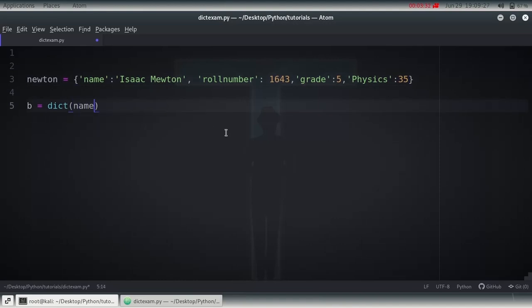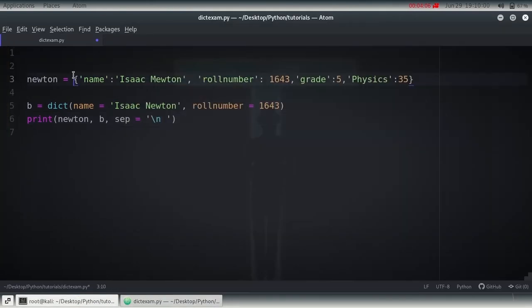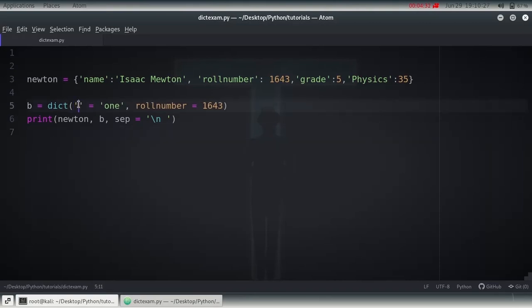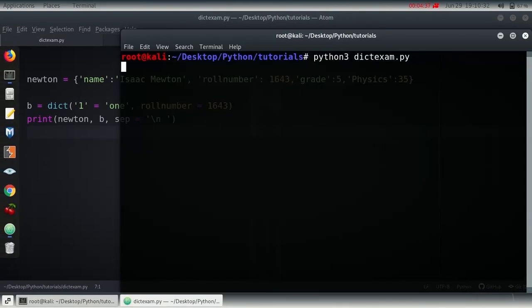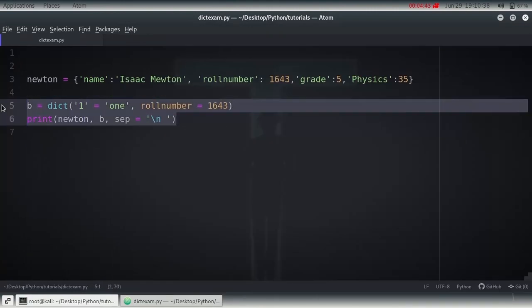While using the dict constructor, we use it just like a name-value pair, like we assign a variable. We can see both work fine. But we cannot use something like integer 1 is equal to 1 or string of 1 is equal to 1. This declaration is invalid for an assignment, so this shows an error. But in the other method, it is possible to have an integer, that is in the curly braces method.